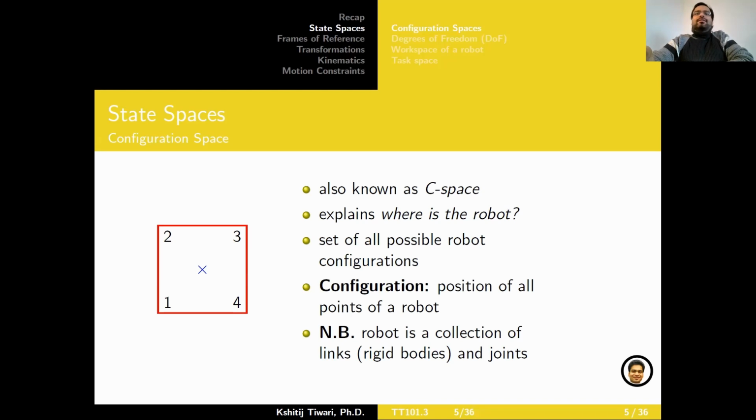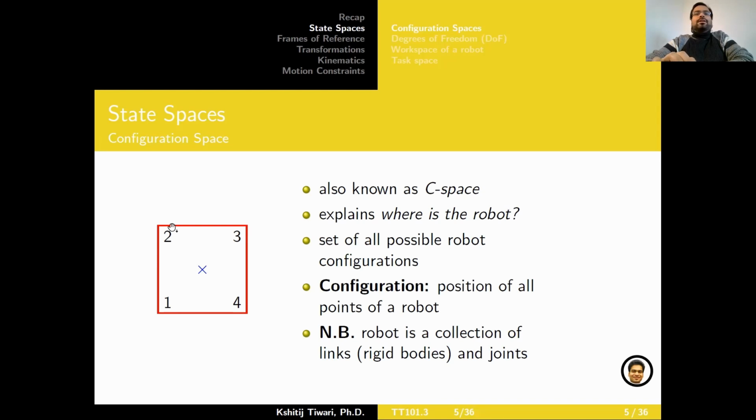Now, the C space is the set of all possible robot configurations, where a configuration is defined as the position of all points on a robot. Let's take a look at this example shown on the left, the red block. Think of a robot as being represented by an abstract square where the blue cross in the middle marks the center of mass of the robot, and the square with four corners represents the boundary of the robot. Now, of course, a square has four corners, but it also has various points along the edges. So in order to define the configuration of a robot, you need to define what happens to all of these points at various instances, and a collection of all of those would become the C space.